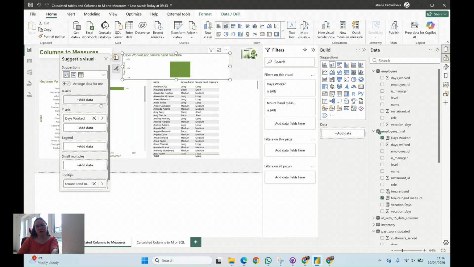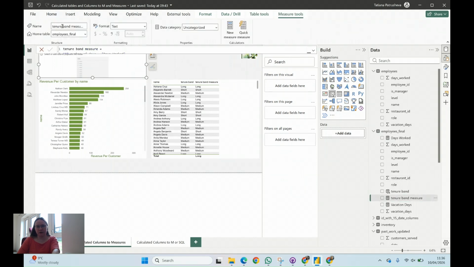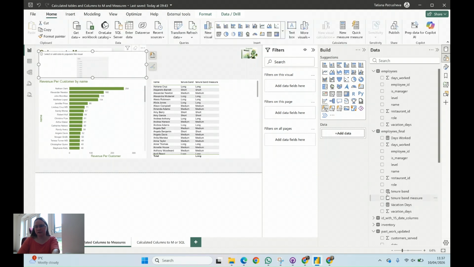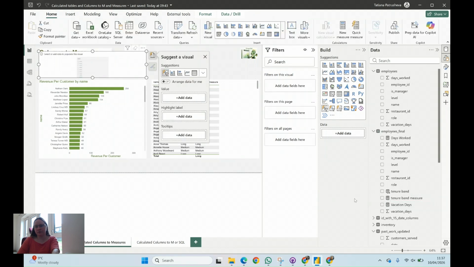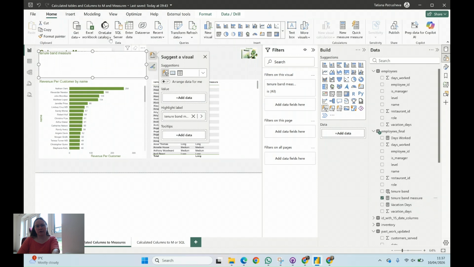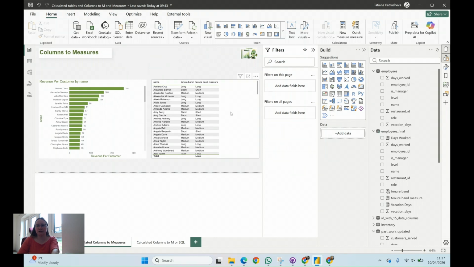Or as well, you can't use measures in slicers. In filters you can, but if you have a slicer, you can't use measures with any slicers. If it's a button slicer or any other new slicers, it just doesn't really show you anything. So you can't really use measures in slicers.